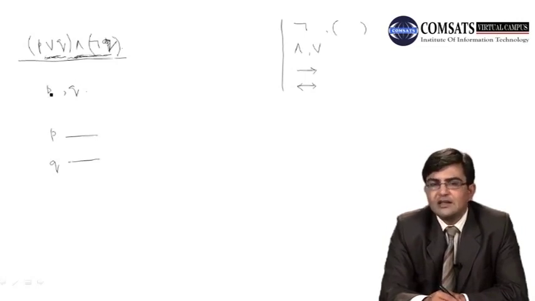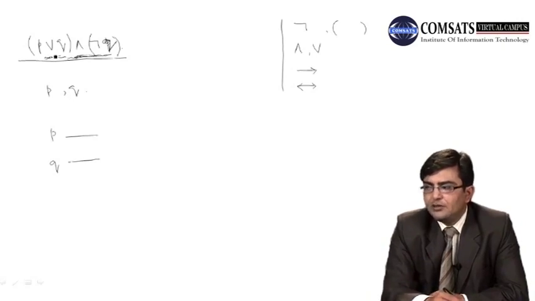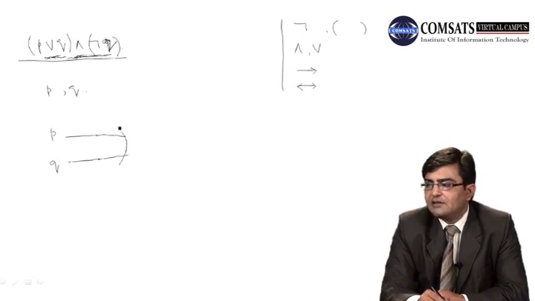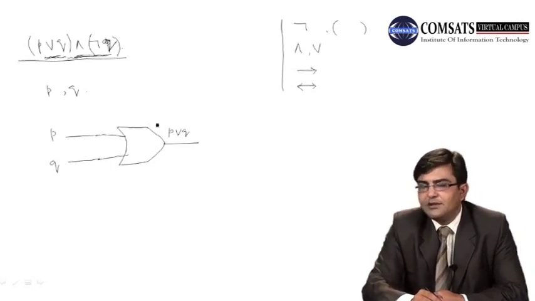So we have two propositions here, P and Q. To construct a circuit, how shall we proceed? P, Q, we shall draw lines here. Now there is a P or Q here, so we know the basic OR logic gate. We construct an OR logic gate like this. Basically the OR logic gate has this form. This represents P or Q. Here we can write P or Q, or we can write P plus Q, as we have seen in the notation in the previous slide.